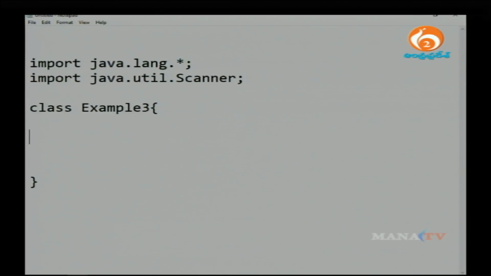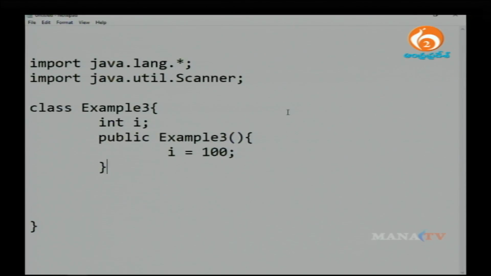Within this class, I'll define a simple integer variable. I want the constructor to be example3. I'll write a variable value as 100, public void display.